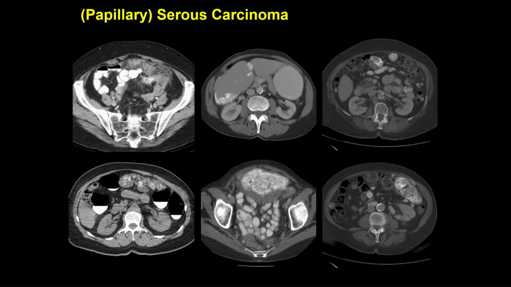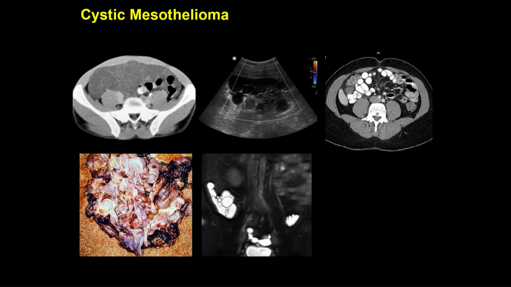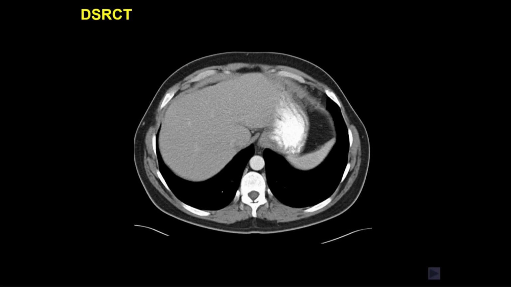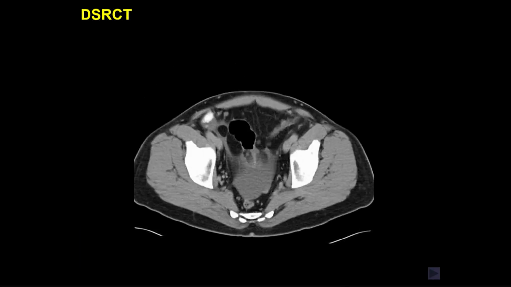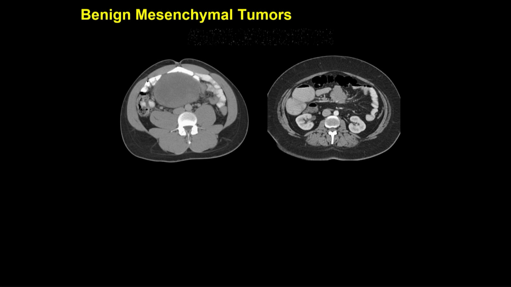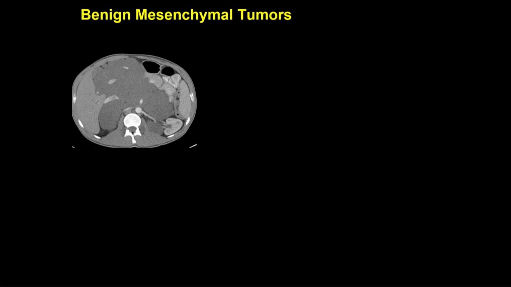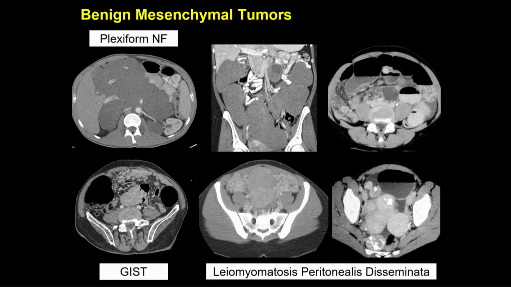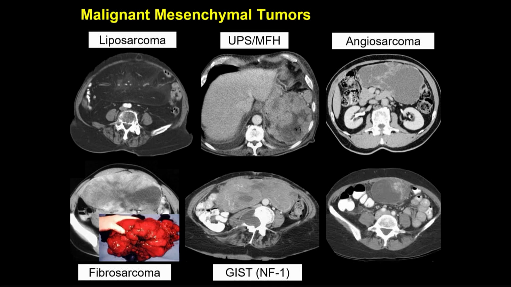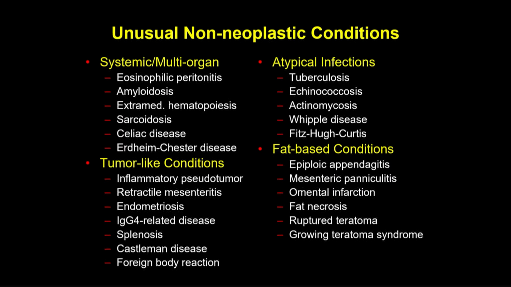I'll show you what you're missing here. This would have taken quite a while to get through, but I want to show you the non-neoplastic list, which is also quite daunting. But anyway, I'm a collector of these cases. They're fascinating. There are a lot of clues that can lead you to the diagnosis. And so a lot of these cases you might be able to suggest or narrow. Okay, good. This is what I wanted to get to. So these are the non-neoplastic conditions. This is an even more daunting list, right?